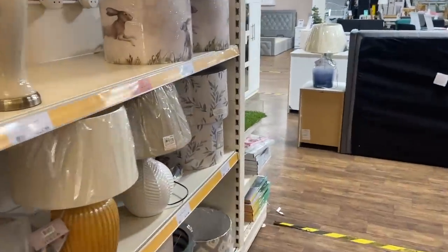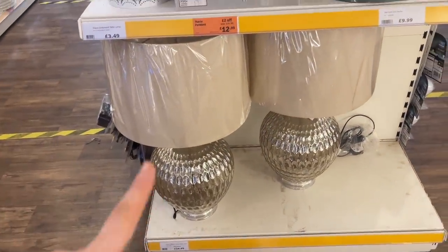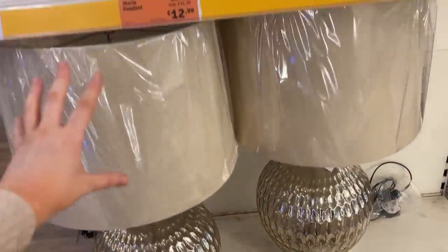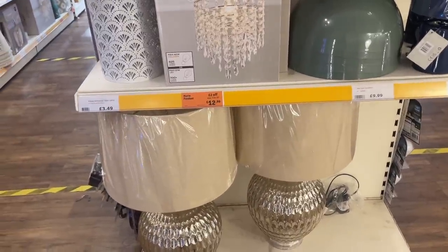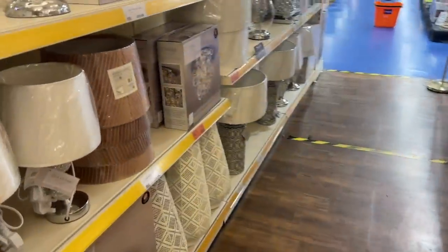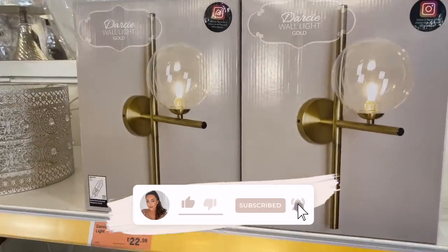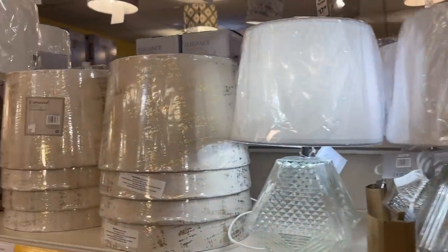There are coral lamps at £25, a lovely gold twisty one at £25, and another at £40. Some of the price differences are surprising — the £40 one isn't as nice as some of the £17 ones. These gorgeous statement lamps are £35 at the minute — I think I paid £45 or £50 before. I cannot recommend these enough — they're stunning and huge, perfect for a hallway or console table. Highly recommend those. They also have gold and glass lamps at £30, with matching wall lights at £23 — very trendy right now.